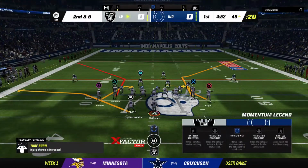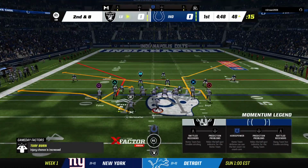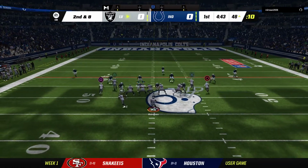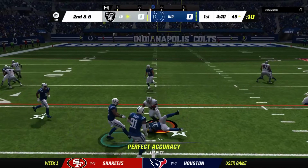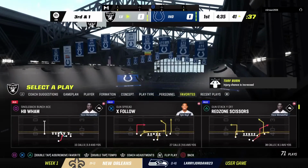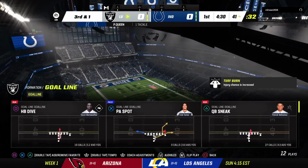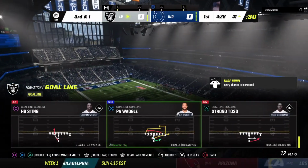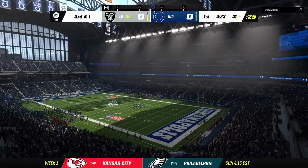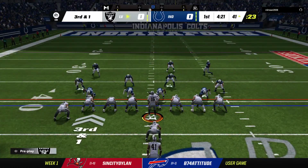The last run good for 2. Here's 2nd and 8. Now Mahomes. And the catch made. It's Tyler Boyd. And he'll be brought down just shy of the 40. That was a nicely run slant route, and what the receiver's trying to do is make the defender think he's going upfield for a deeper route, and then breaks it off, usually after about 3 to 4 steps, and cuts towards the middle of the field. And now what he's trying to do is use his body to keep the defender away from the football and get the quarterback a really nice target.